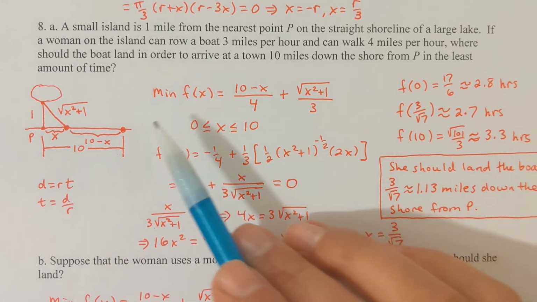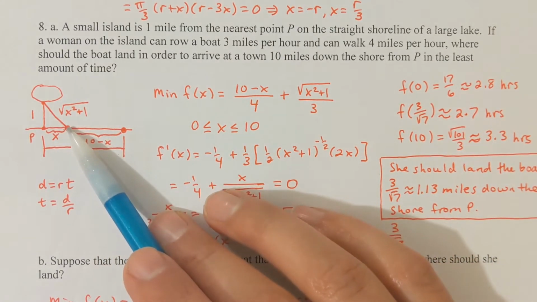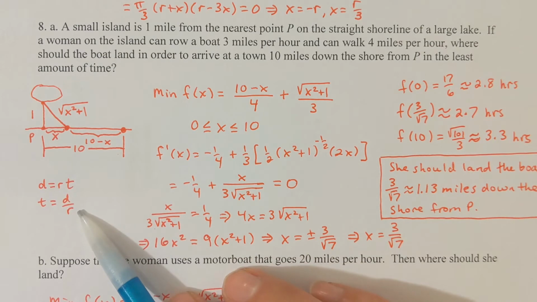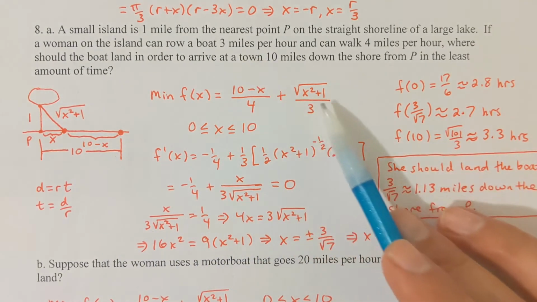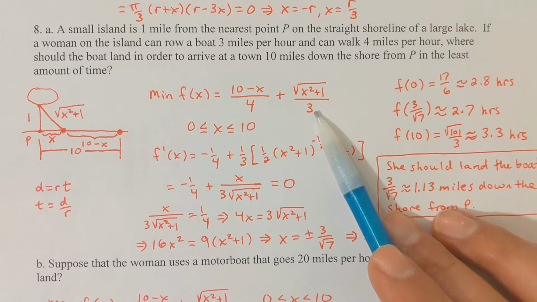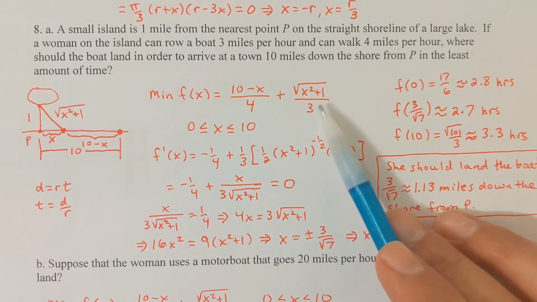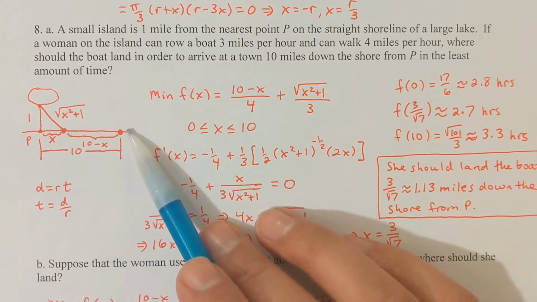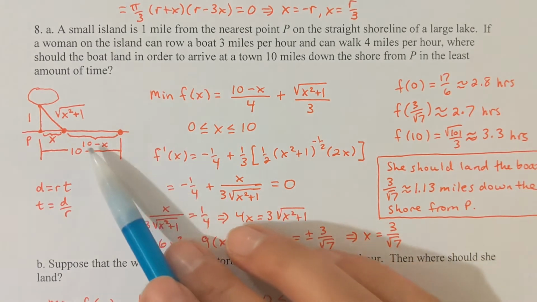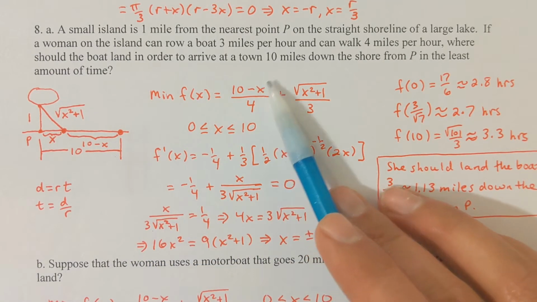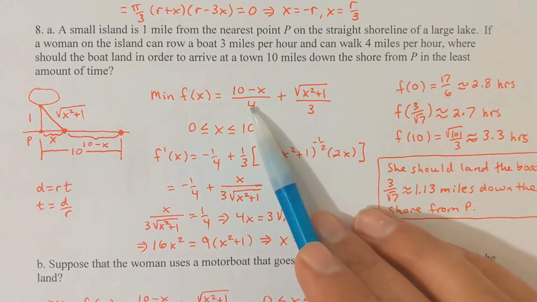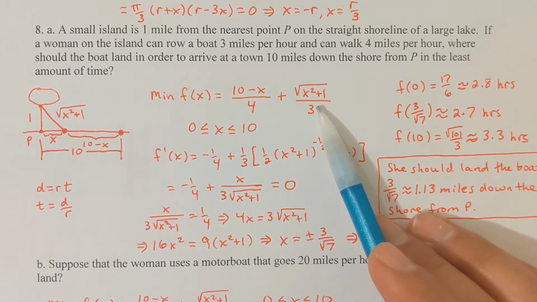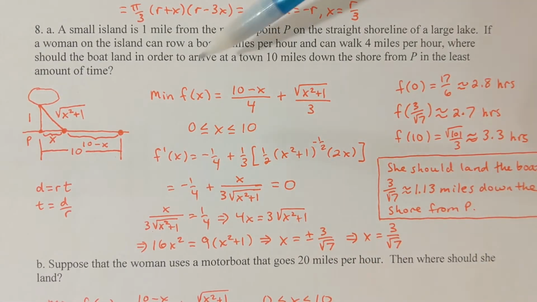Now, the distance that she is going to row the boat is the square root of x squared plus 1. So that would be d. And she can row a boat at 3 miles per hour. Okay, so 3 would go in the denominator. Whatever that time is, I would then add the time that it's going to take for her to walk the rest of the way to town. The distance that she'd be walking is 10 minus x, and she can walk at a rate of 4 miles per hour. So 4 would go in the denominator. This is the function then that I would be working with. And I want to minimize this function, which is a function of time.